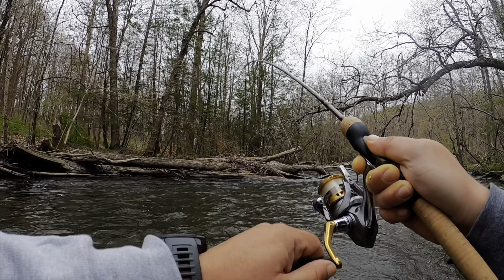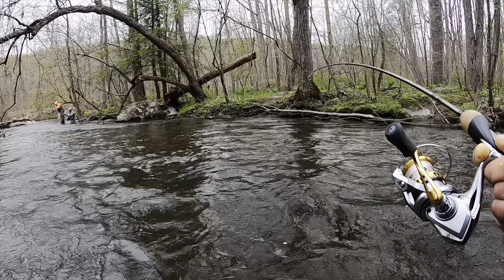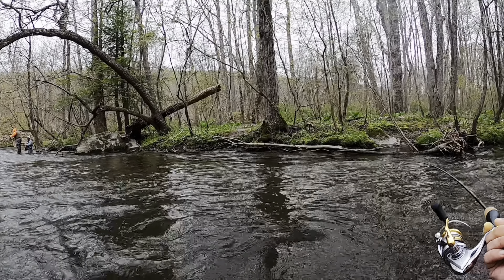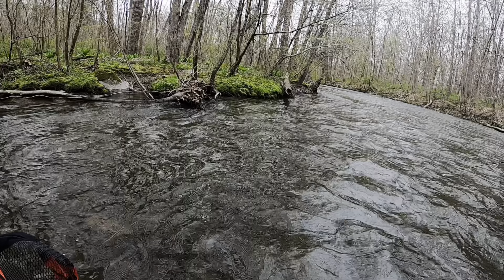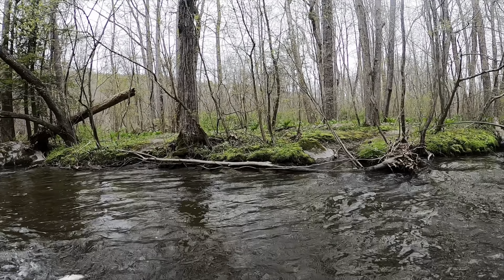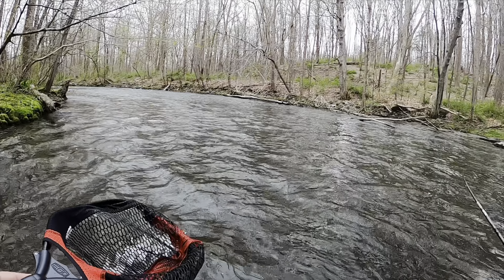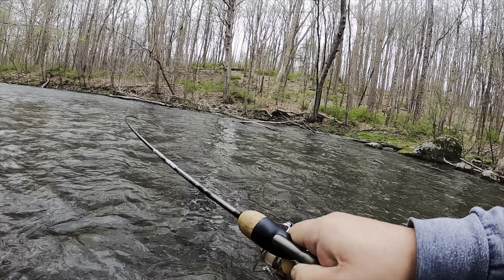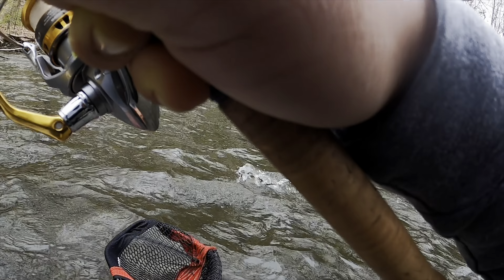Right on that power bait — he wanted that corn! Oh yeah guys, this is a nice fish. So now we're gonna fight him nice and try to get him through my net here. That's why I'm fishing with power bait guys — these guys really like it. He's hooked really good. Let me get him in here. Getting closer to the bank. There's another reason I use my Gamakatsu hooks. This guy is a tank.